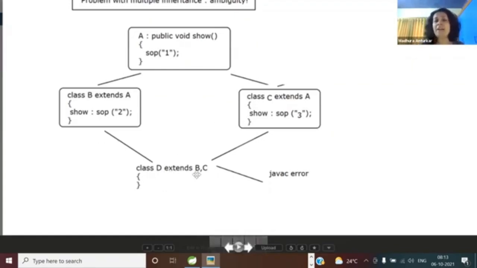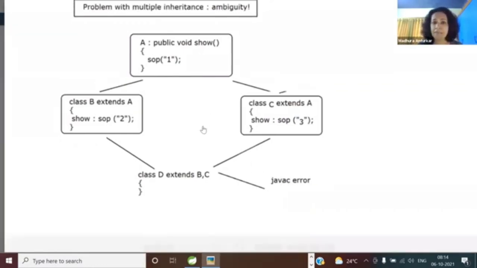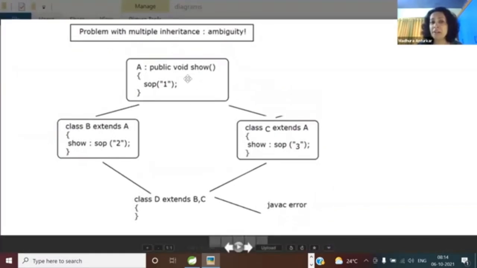Anytime you're in the lab, with an IDE, it takes you a minute. Create this hierarchy, and the moment you try to inherit from multiple superclasses, 100% you will get a compiler error. And why is it called a diamond issue? Can you see this diagram forms a diamond? That is the reason they call it the diamond problem.